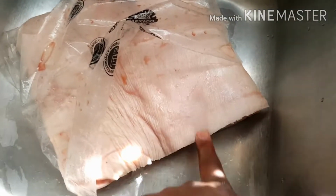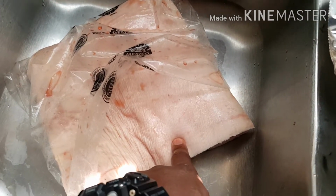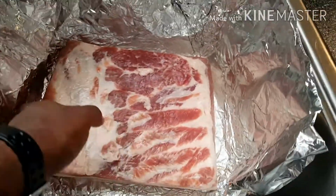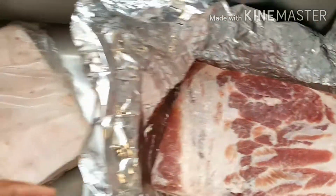So this one I'm going to leave the skin on because it comes off easily after it has been smoked or cooked for 4 hours. And this one already has the skin off. So you want to get a nice good slab, you know. You can see that it looks like a bacon.